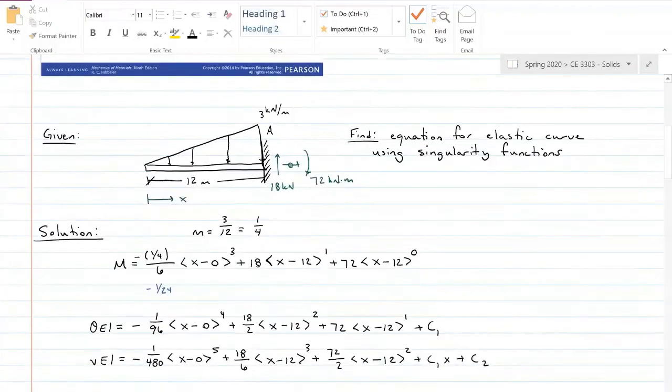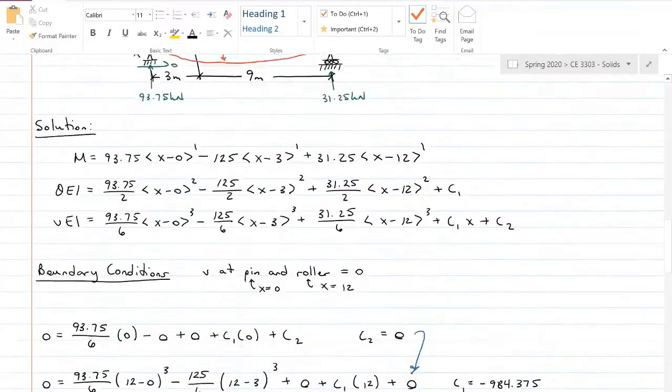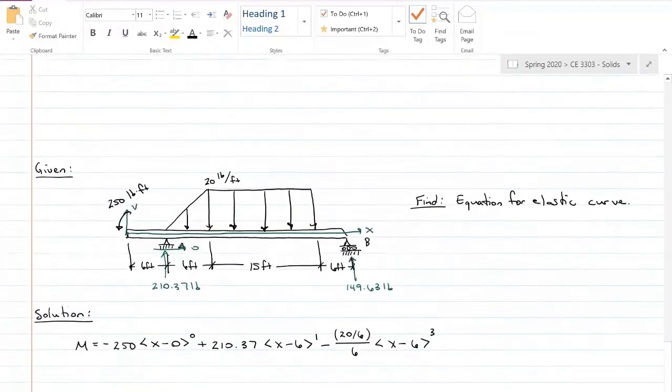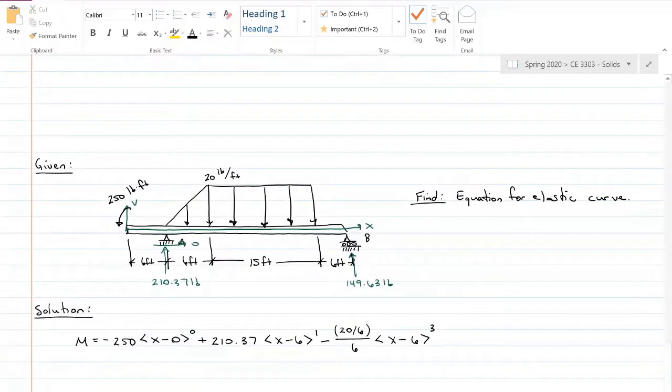Okay, once the triangle starts, there's no way to stop it. So that's what we need to consider now, is stopping this triangular load. It's coming all the way back down here, okay? This thing is going to go on and on and on and on, right? Until we get to B. So we need to remove it.